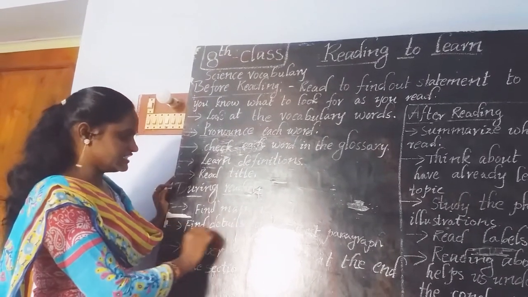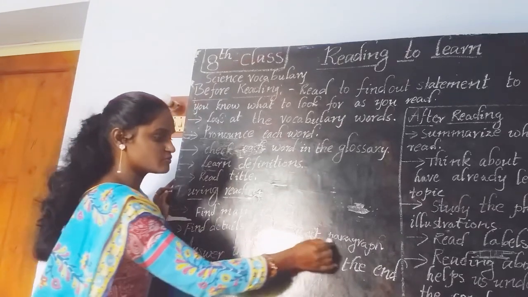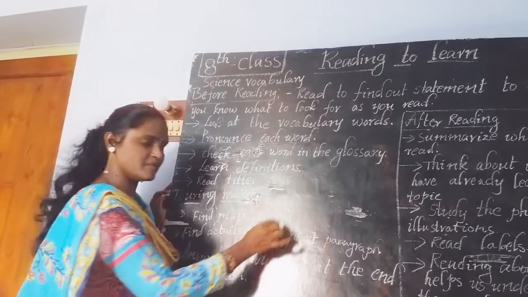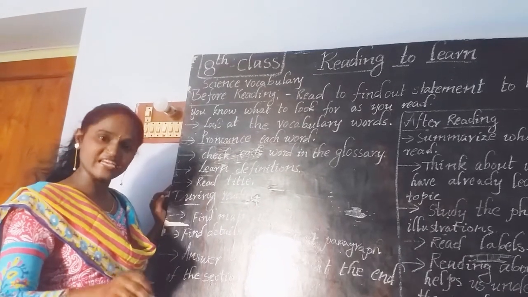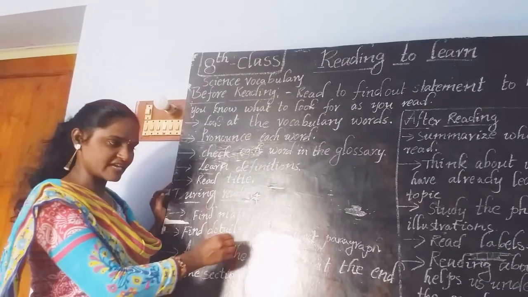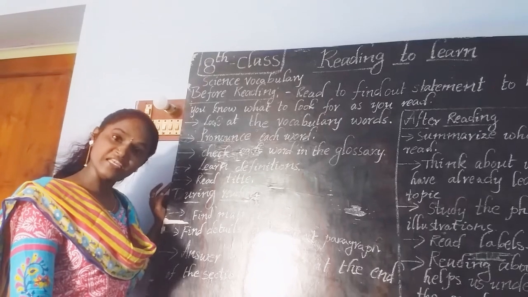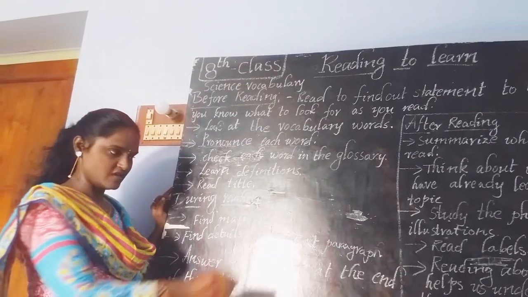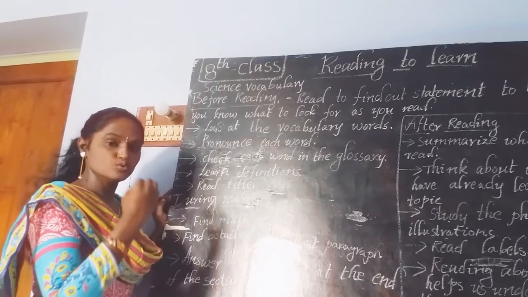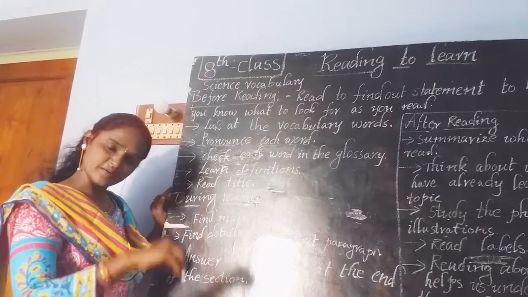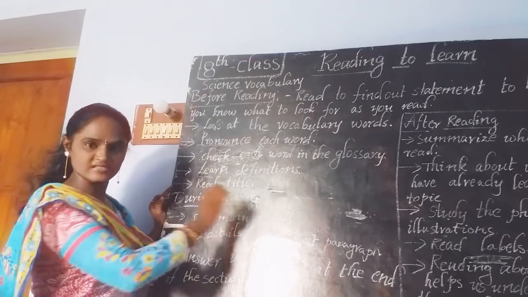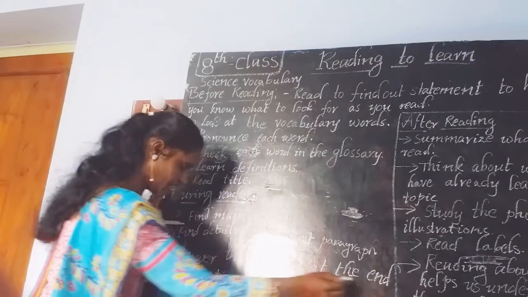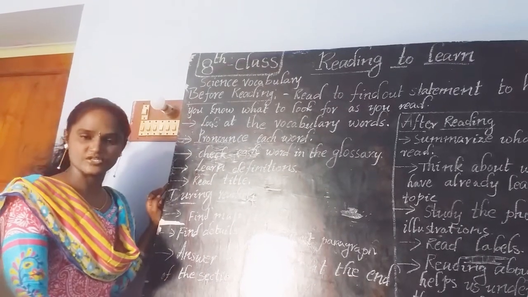Then move on. Find details in the next paragraph. Okay. Here, in the first paragraph, we may find the main idea of the topic. Then in the second paragraph, we may get many details related to this idea. First, we have to know the main idea. In the second paragraph, we get details of this idea. Then answer the questions at the end of the session.